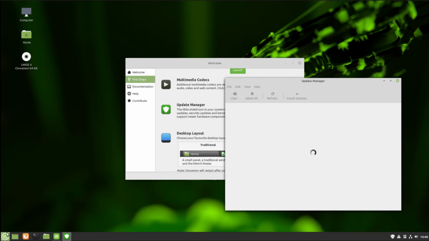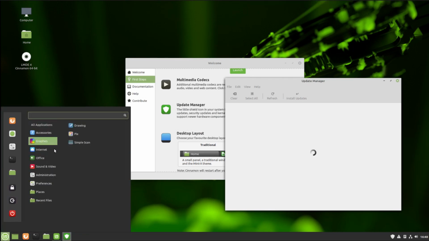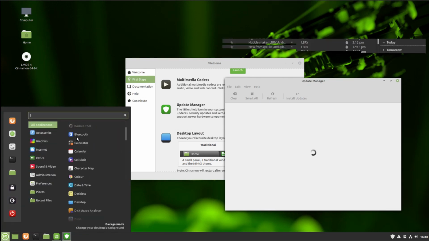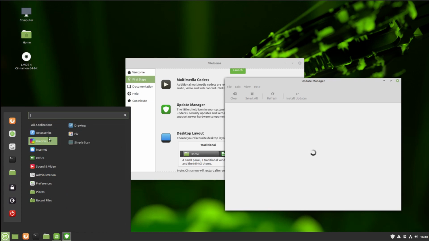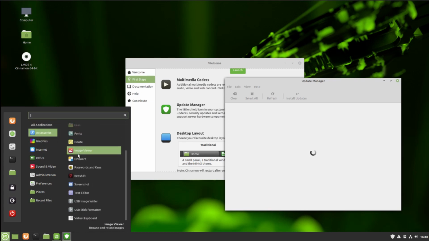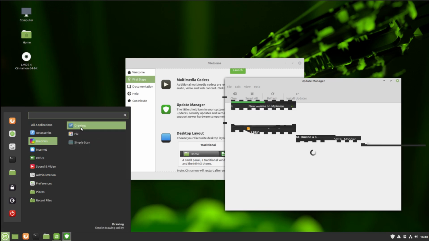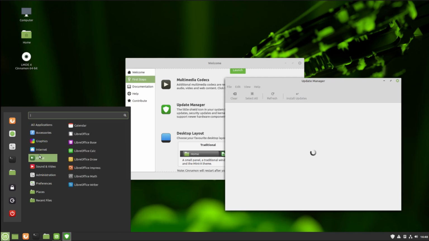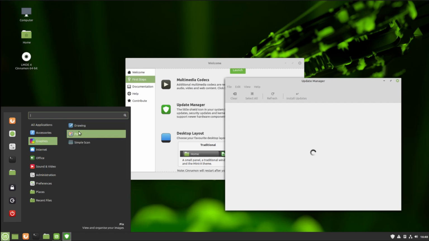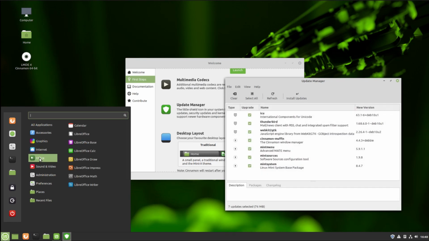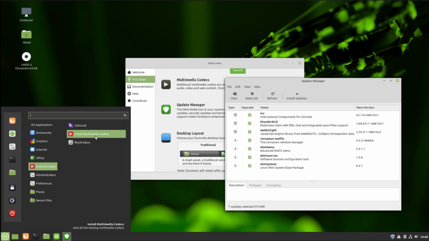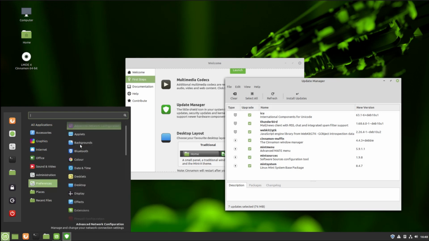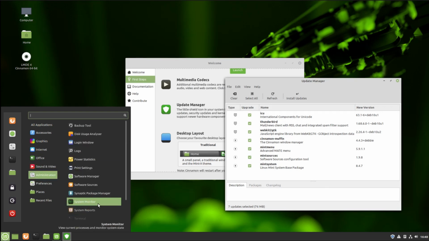With it being a Linux Mint system, of course, you get all the usual software you would get with Linux Mint pre-installed. You've got all the stuff you could ever want to get stuff done. It's not bloated at all. In fact, it comes with less stuff than most Linux distributions. For example, no GNU Image Manipulation Program. All you get is a simple drawing app. You do get LibreOffice, which is nice. You've got an easy way to install your multimedia codecs, and you've got your preferences and your administration and stuff.